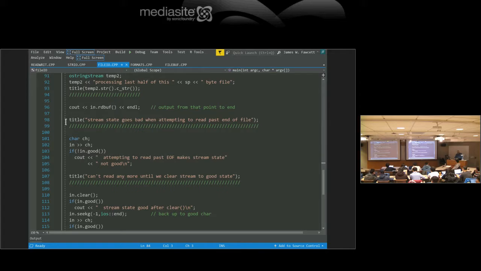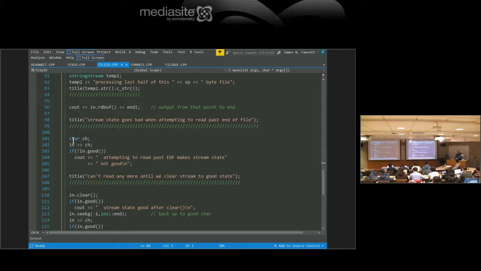Stream state goes bad when attempting to read past the end of the file. So this got me to the end of the file. And what happens is when I stream it out, the file pointer is moving. With each character that comes out and goes into the output stream, it's moving the pointer one slot. So now, char ch equals in ch. This was an input buffer.